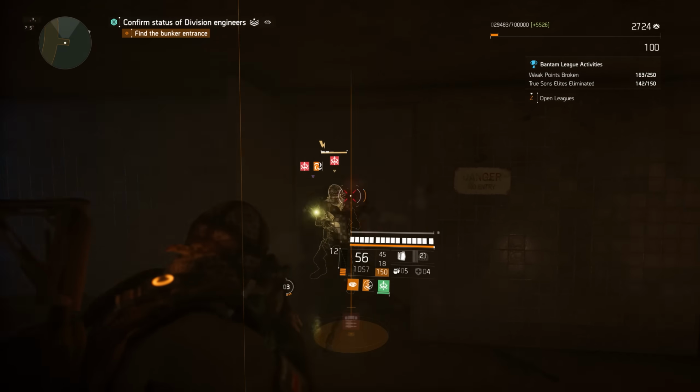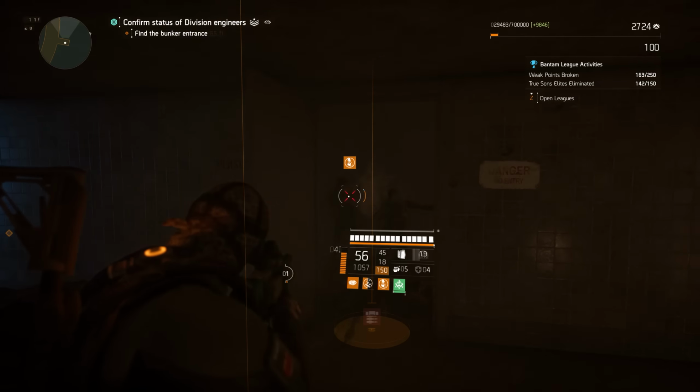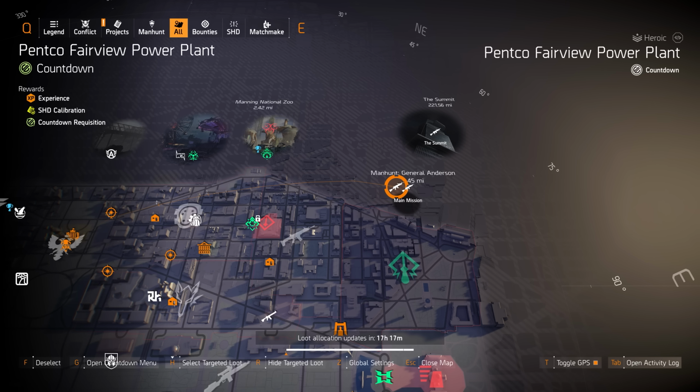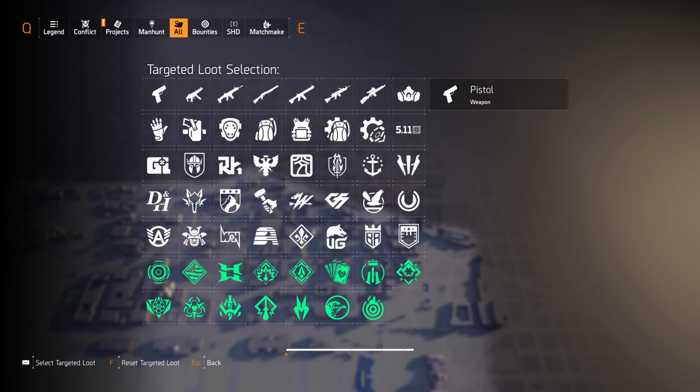Now, as far as the best place to farm for Hunter's Fury, that's going to be the Countdown game mode, if it's working for you. Remember to set your targeted loot to Hunter's Fury before beginning a Countdown run, and you should see Hunter's Fury pieces dropping left and right in this game mode.